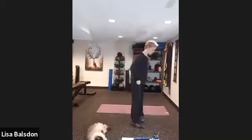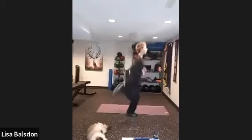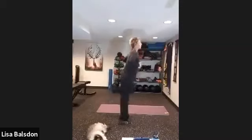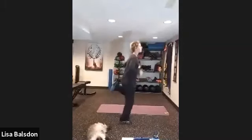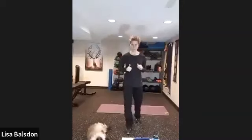4, 3, 2, 1. Okay, so we've got the low impact butt kick side to side, and then we've got the high impact butt kick coming up. So let's get ready. All right, here we go. Let's pound it out nice and strong. So move, move, move. Good. Excellent. Nice work, guys. Keep it up. All right. Good. All right, 15 seconds. Keep it going. Looking good. Nice work, guys. 5 seconds left.